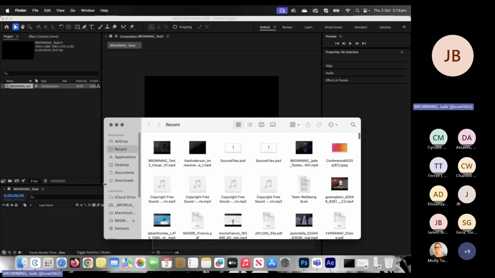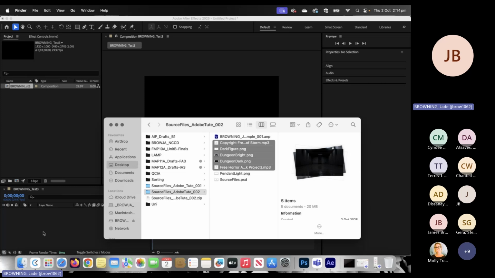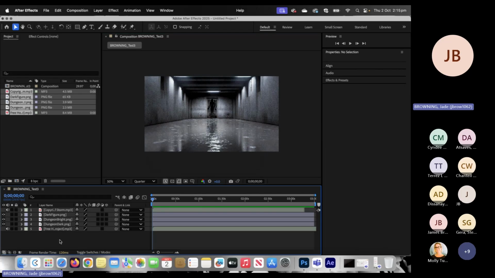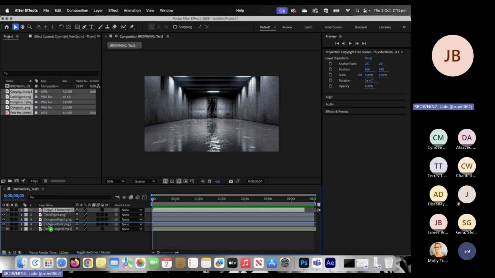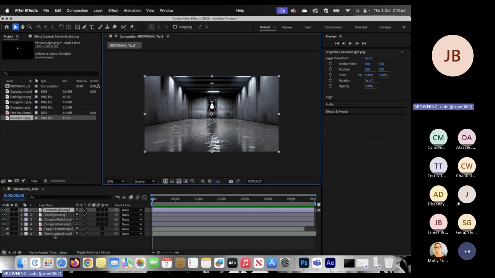So from your source folder, what you want to do is drag all of them in. So you've got 2 pieces of royalty-free audio, and you've got all of the other images as well. You don't need to drag the Photoshop file in, but if you drag the rest of your files into your After Effects project, they'll all just stack something like so. So your 2 audio tracks, what I like to do is put those 2 on the bottom so that they're the files that we're not actually going to end up touching too much. And then we've got the other figures as well, and the pendant light that will go on the top layers there.